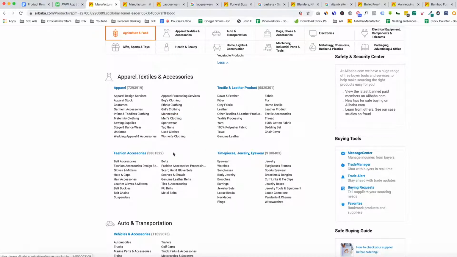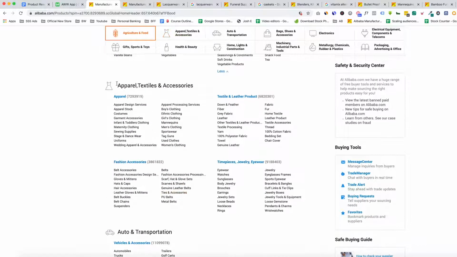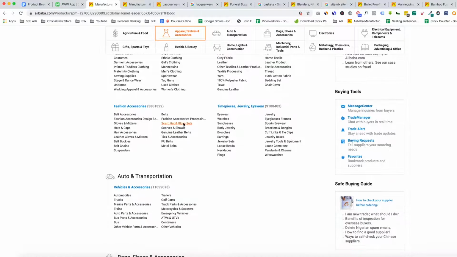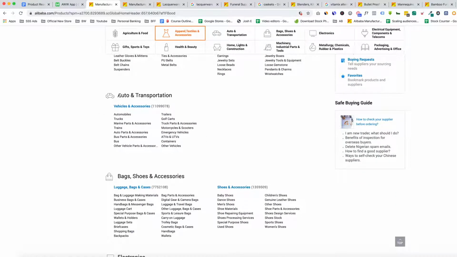There's a whole bunch of other subsets in this, and I actually want to show you some of the best industries. This one is a very good subset, niche, or industry to look into. I mean, literally look into all of these, and I'm going to show you examples of things that I clicked on, but I'm going to give you a quick overview. This one I really want to highlight.